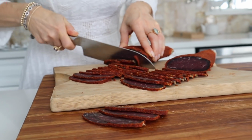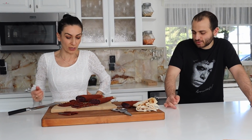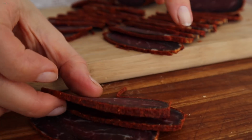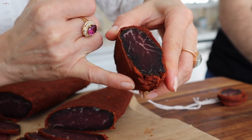Just look at this beauty. It took us only 1 day to dry out because, why, Arnakjan? It's hot. It's 85 degrees, but you're supposed to make this in winter, and it's mid-November. It's almost winter, but it's so hot. Next week is Thanksgiving. But yeah, especially when you do the spread very thinly, it dries out extremely quickly. Not like this one. This one we made a little bit thicker, and it's not completely dry. Look, it's still kind of wet. You can always hang it to dry more.